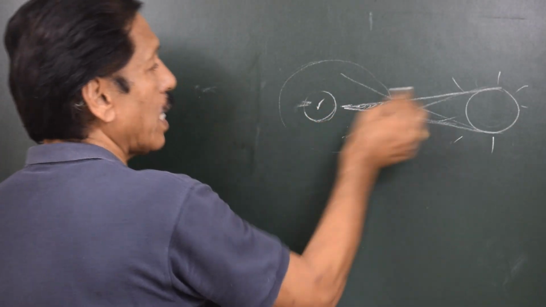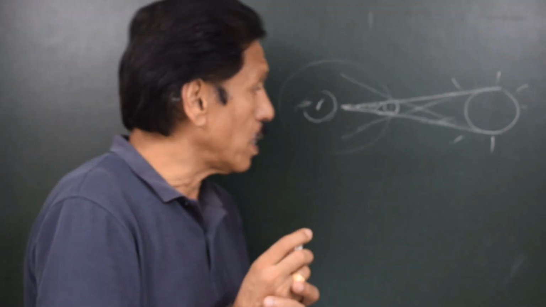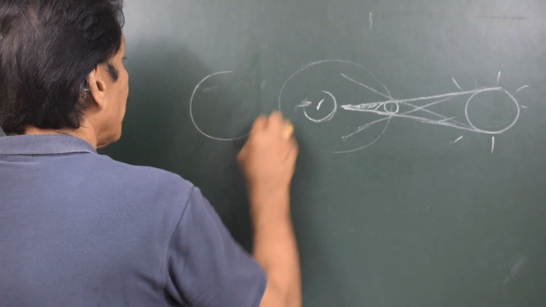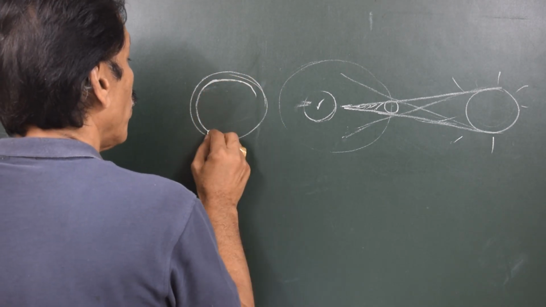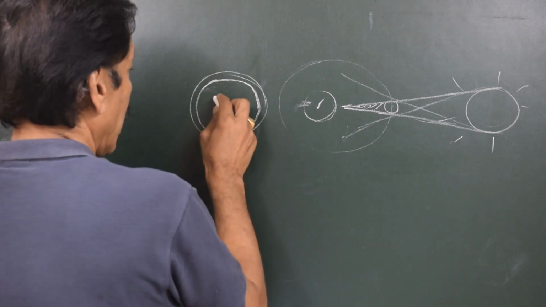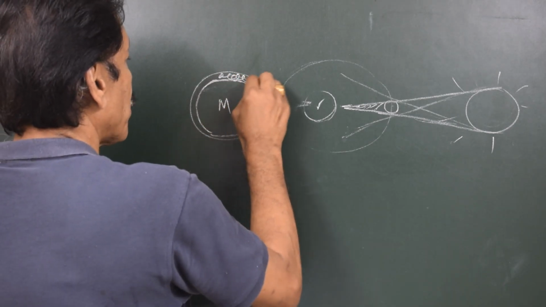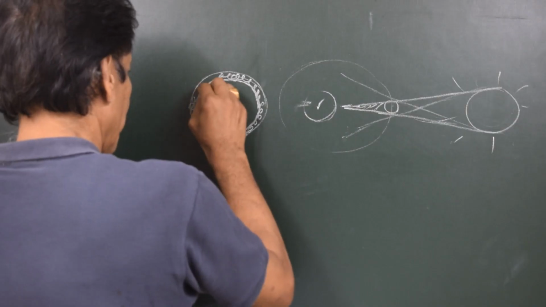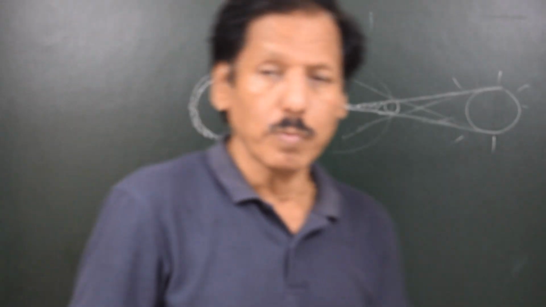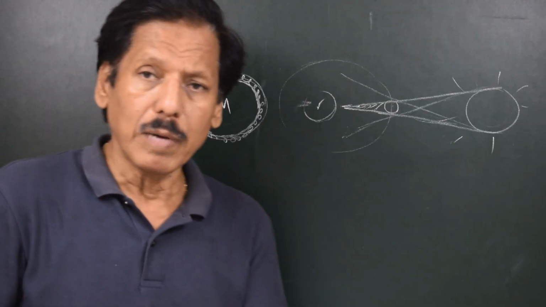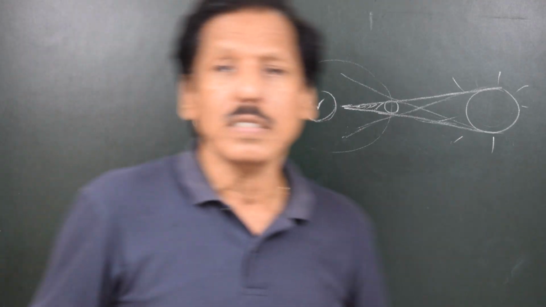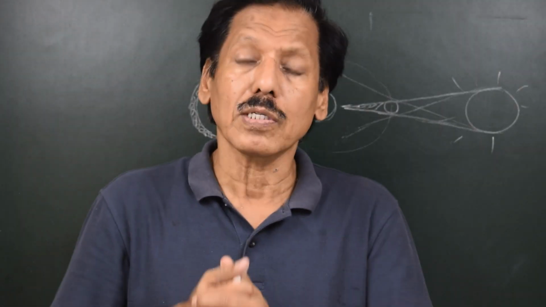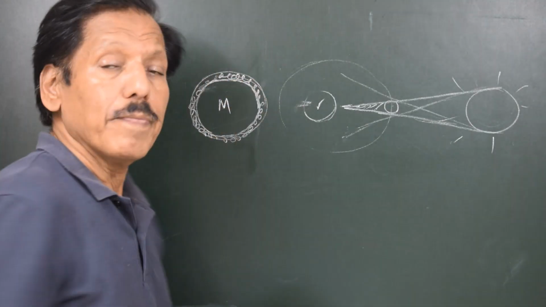So when people look at the eclipse from the earth, they will find that here is the bright sun, and you have the moon obscuring the sun partly. This is the moon, and you will see the bright sun all around the moon, and this is called an annular eclipse. An annular eclipse may last for a few minutes, usually 3 to 5 minutes, and sometimes something like 10 to 12 minutes. So an annular eclipse is another dangerous kind of eclipse to see directly, because the solar radiation from all around can damage your eyes.